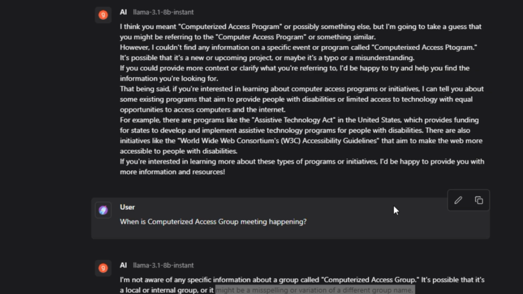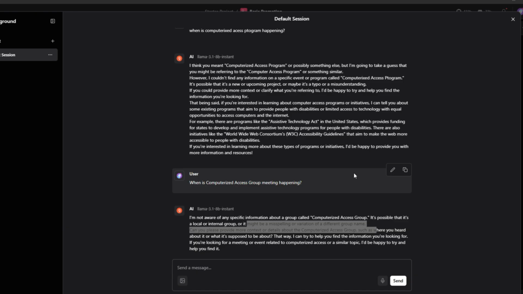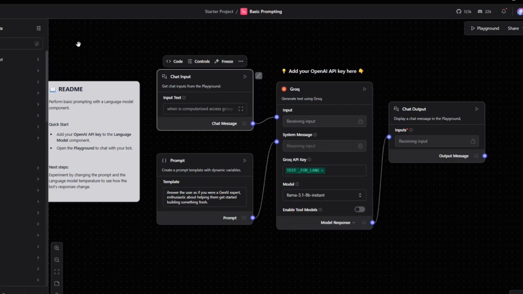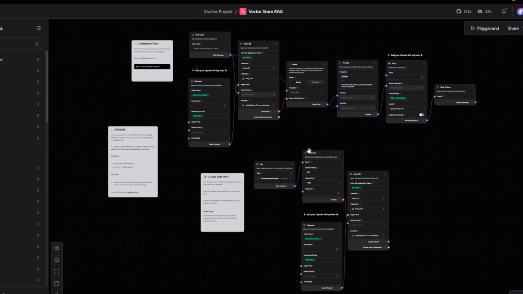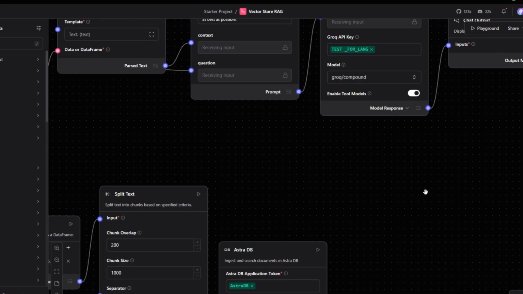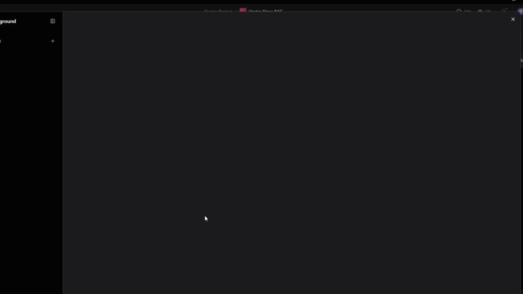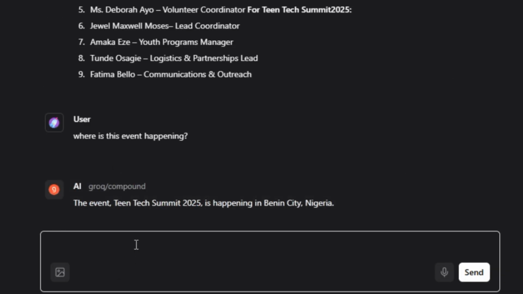That's what all other LLMs do, like I showed you in my slide, that I tried ChatGPT, I tried Gemini, I tried Liquid AI, they all could not give me any answer. They were just hallucinating. So now let me take you to a finished product of what we will be building. This is what the RAG system looks like. So let's go to the playground and ask that same question that I asked, and let's see what the response is going to be. So I'm going to ask it again.